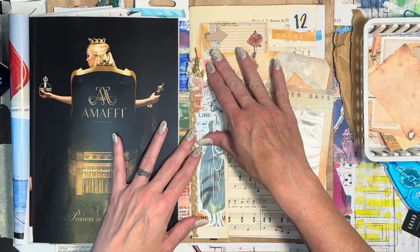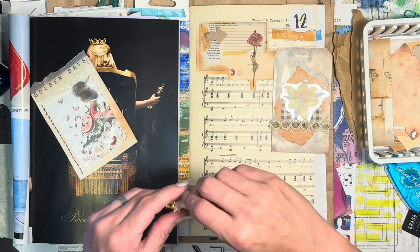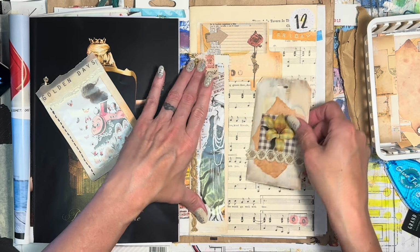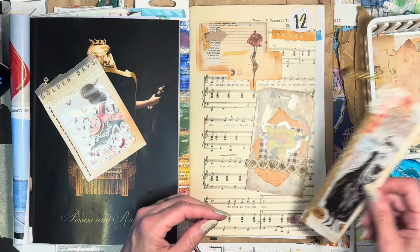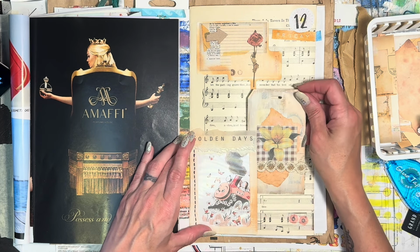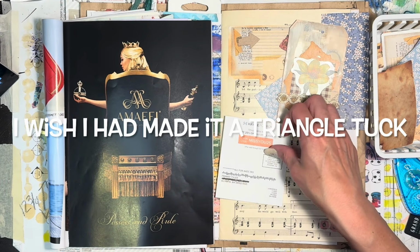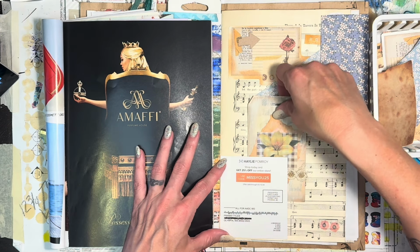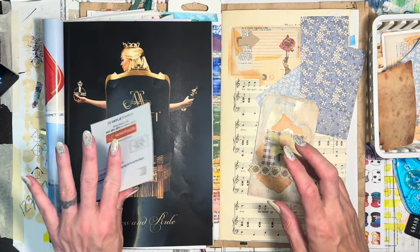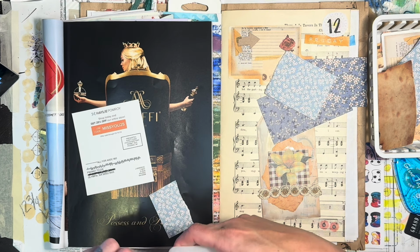Alright, I have a couple things here. I can use this as a tuck. Nope, that's going to get too thick, so I'm thinking maybe this guy here. But then these two don't go together. Okay. No to both of those. Okay, guys, I think that what I'm gonna do here is just kind of make a tuck like this. So I thought I could collage this. This is just a, Franny, a junk mail postcard. That's what it's called.